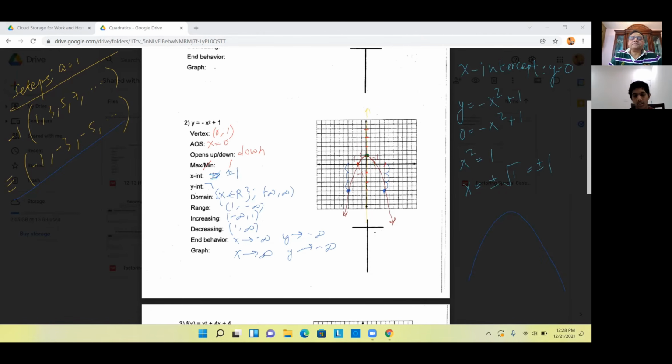Of course, you can write down the values here. Let me write down the values just to complete it. We can take some values of x and get the values of y. As you know, the vertex was given to you. So x is 0, y is 1. You know the x-intercepts, which were at plus and minus 1. So at minus 1, you get a y value of 0, and at plus 1 also, you get a y value of 0. Now, the center value given to you is the vertex, which is 0, 1.